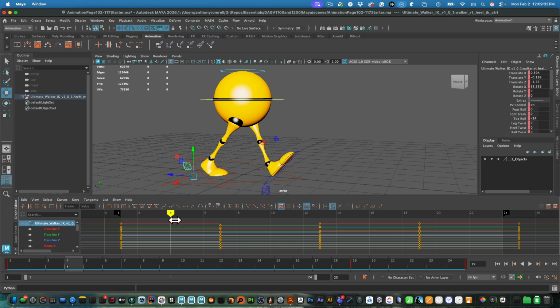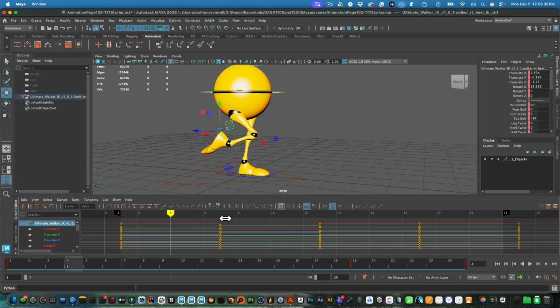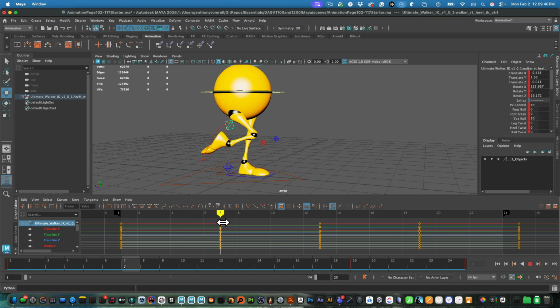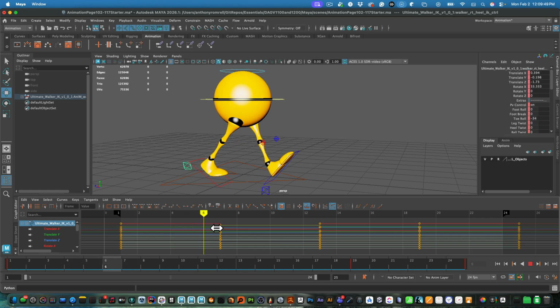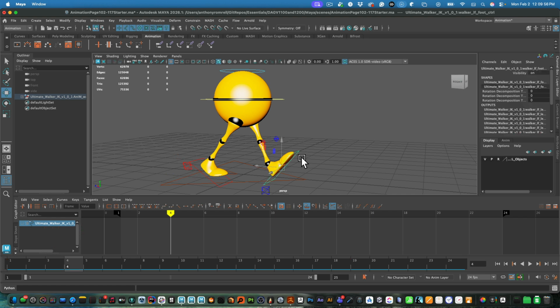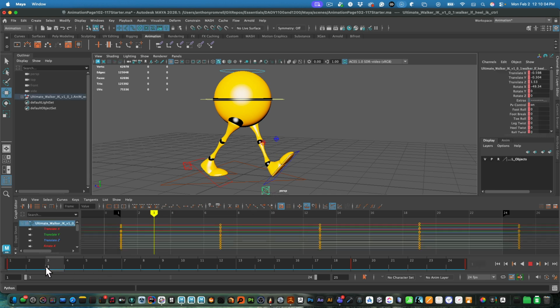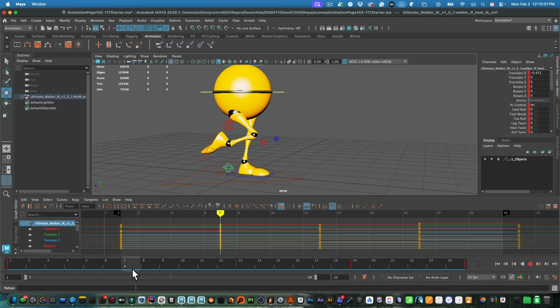So we're going to go to frame 4 first, and if we look, we have this passing position right here on frame 7, and what we want to do is figure out what is leading up to this passing position. Okay, so how is this foot coming back? So what we're going to do is take this foot and do something interesting with it. Okay, so I'll select this control, and what's happening is it's going from frame 1 to contact, straight to pass, and then that foot's just going straight down, right?